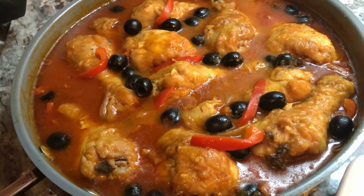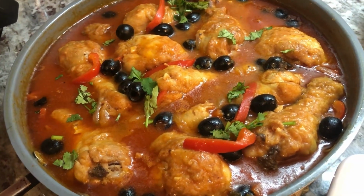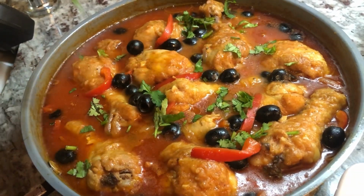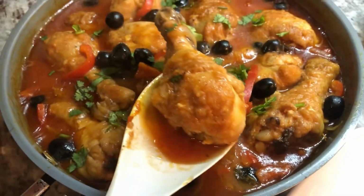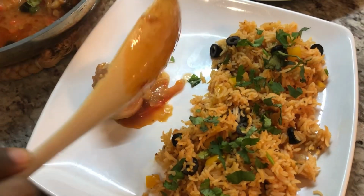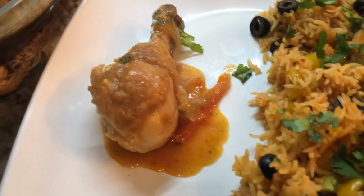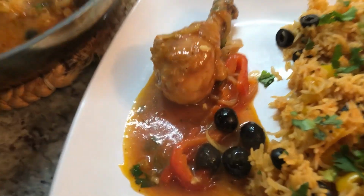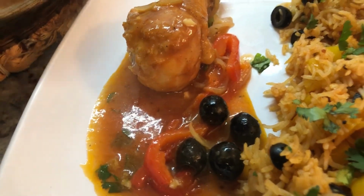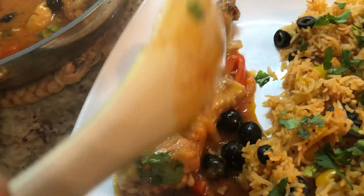So here is the beautiful Spanish flavored chicken. I'm gonna garnish with some cilantro. Cilantro will give it a beautiful finish. And now it's time for me to plate up. Just want to show how beautiful this is done. I have some sauce here to go with it, and I'll show how beautiful that sauce is. And you can eat this with some plain rice instead of flavored rice, or a piece of bread, and it is absolutely delicious. Check that out.